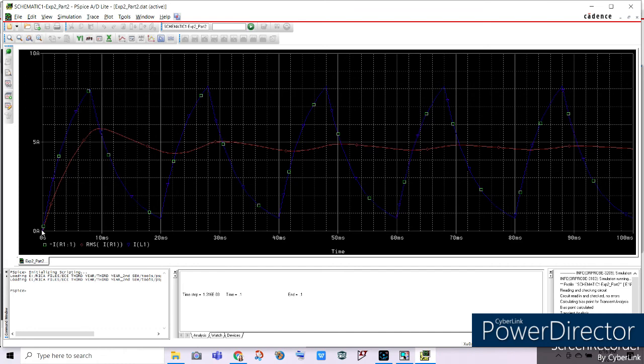Also, we can see here that the current rises to its peak value here and then decreases exponentially with this output waveform.